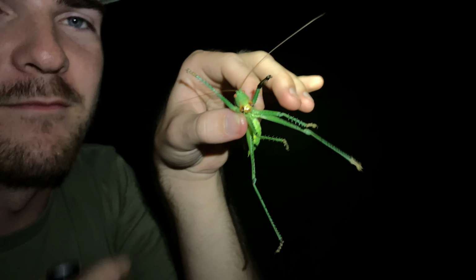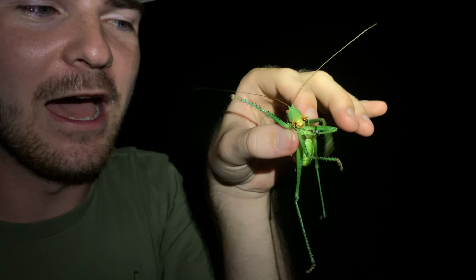I'm not unnerved by many insects, as you saw. I'm sure you've seen my handling a giant centipede video or stinging myself with all sorts of crazy insects. But I really, really, really do not want this thing to get a hold of me because, oh my gosh, that is a scary, gnarly looking insect, and that would just mince my fingers. Ooh-wee. Look at that, and he's so mad.